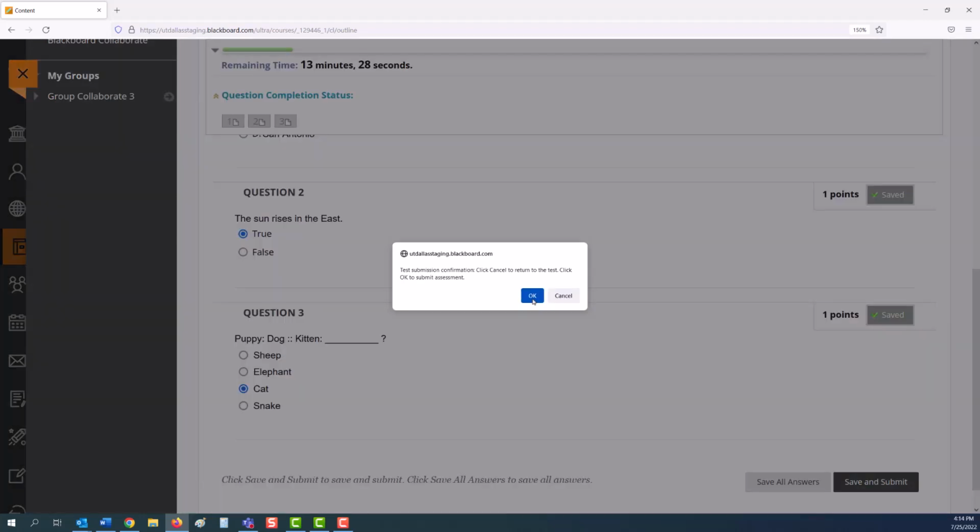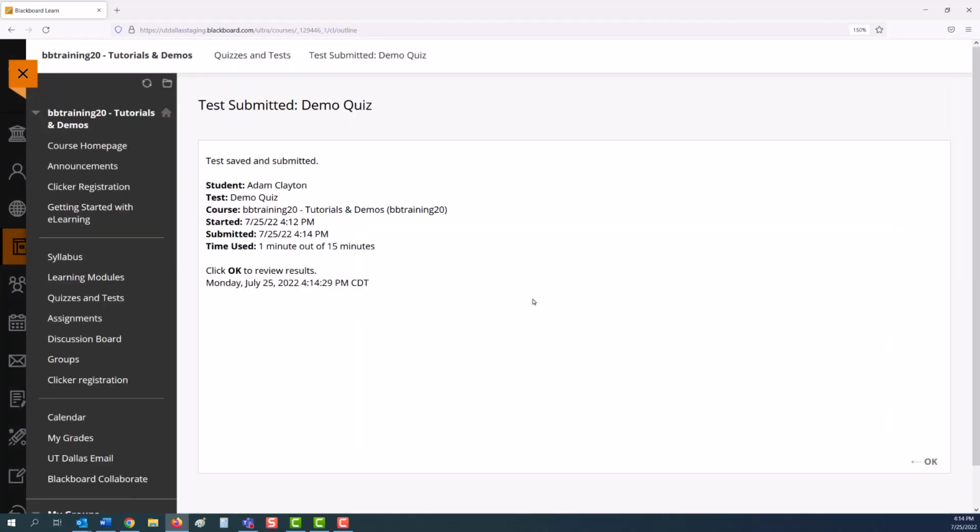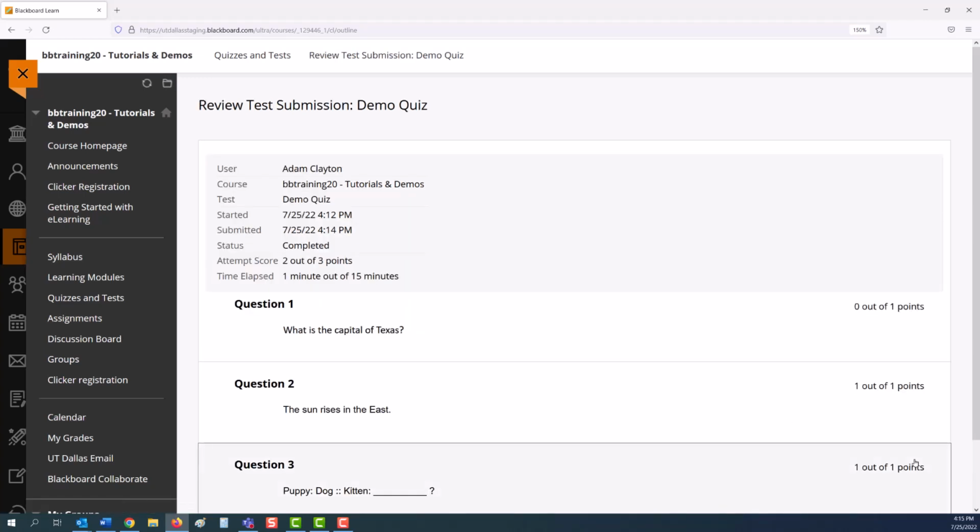And, if prompted, select OK to complete the test submission in order to see the test submission page, where I see started and submitted a quiz, along with the amount of time I spent. When I click OK to review what I submitted, what I see depends on what the instructor allows. Perhaps your instructor will allow you to see the correct answer versus what you answered, or maybe only your score.